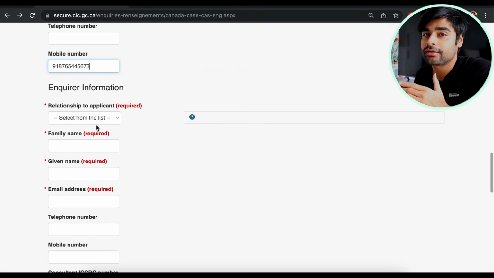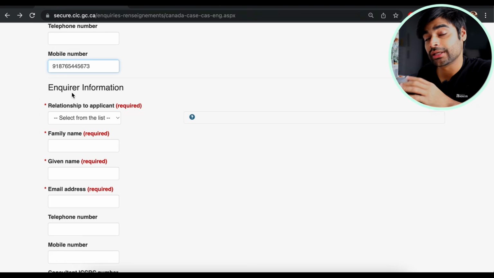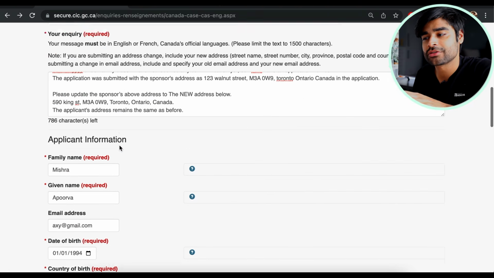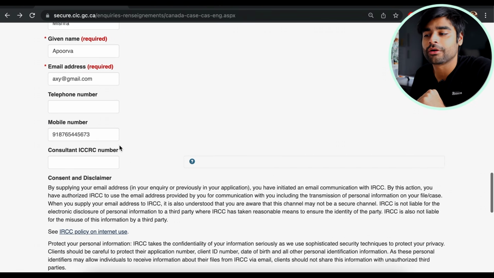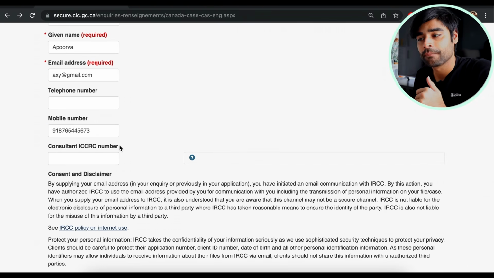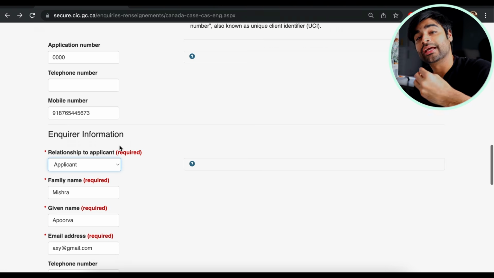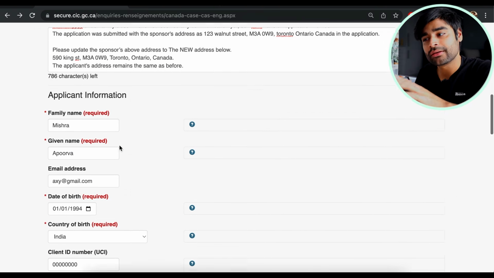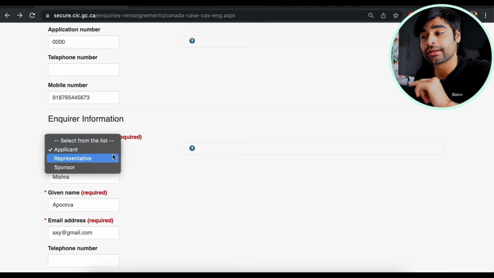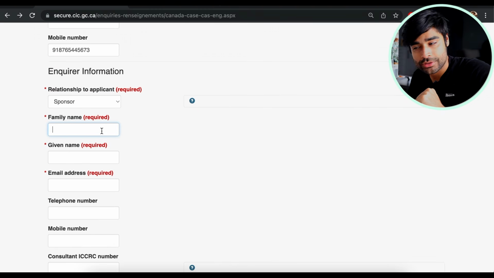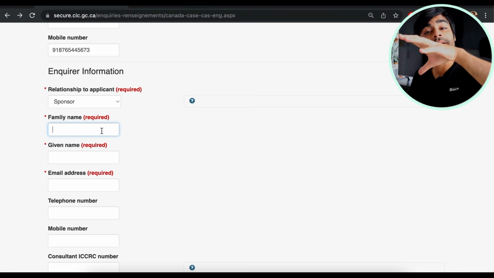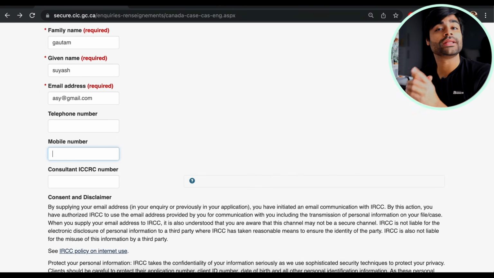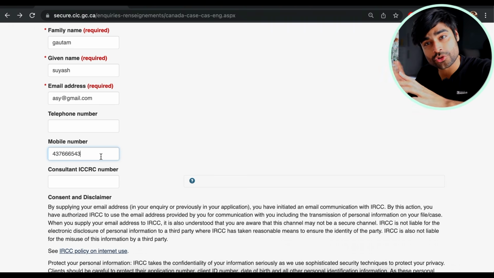Next up is inquirer information. So now if my wife, the applicant, were to raise this web form, she's simply going to select the applicant and all her information from up here is simply going to be copied here. Not much to do here. Now, in this case, the enquirer is me, the sponsor, raising a web form. So I'm going to keep this applicant information just like this, but under enquirer, I'm going to select sponsor, and I'm simply going to provide my details, the sponsor's details, exactly as they appear on the application that I submitted for my wife. So they should match again, all right?